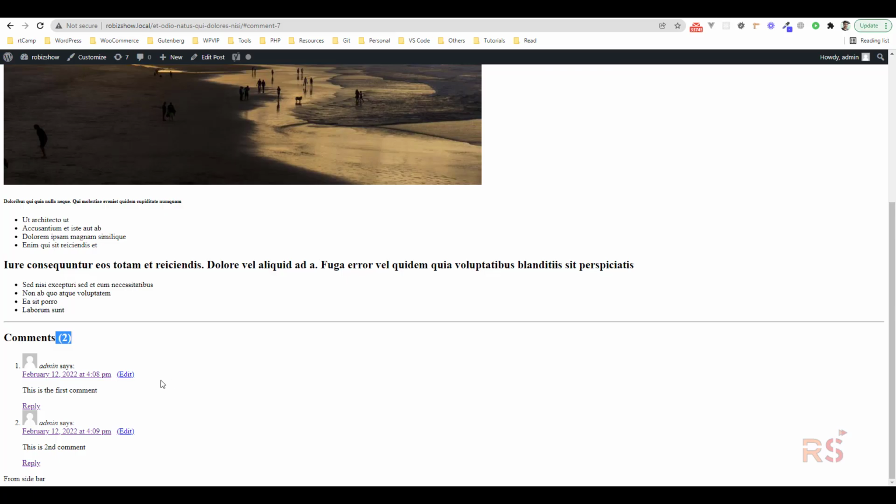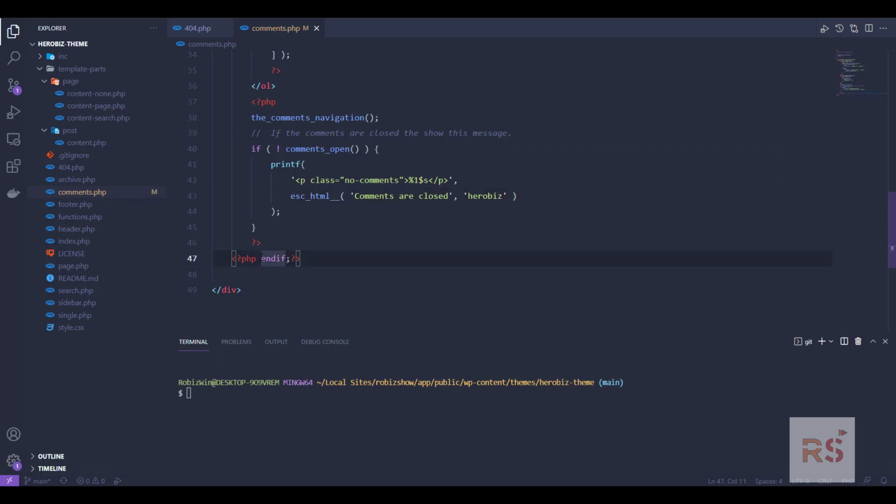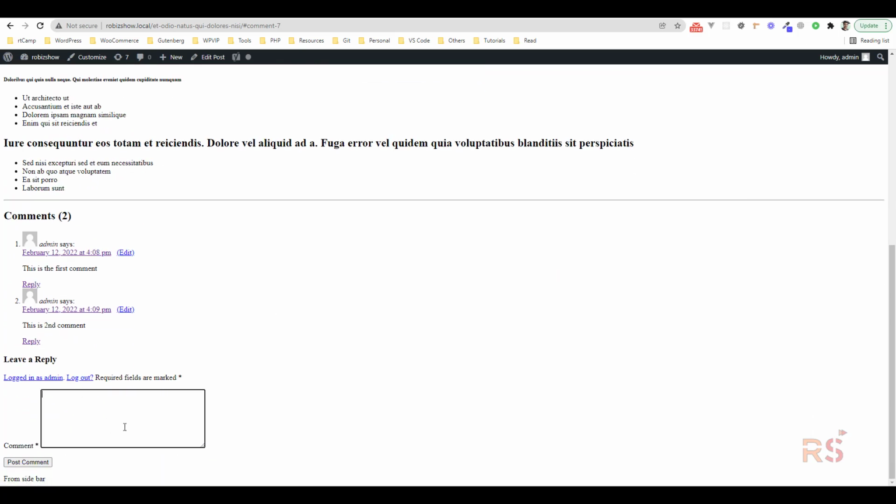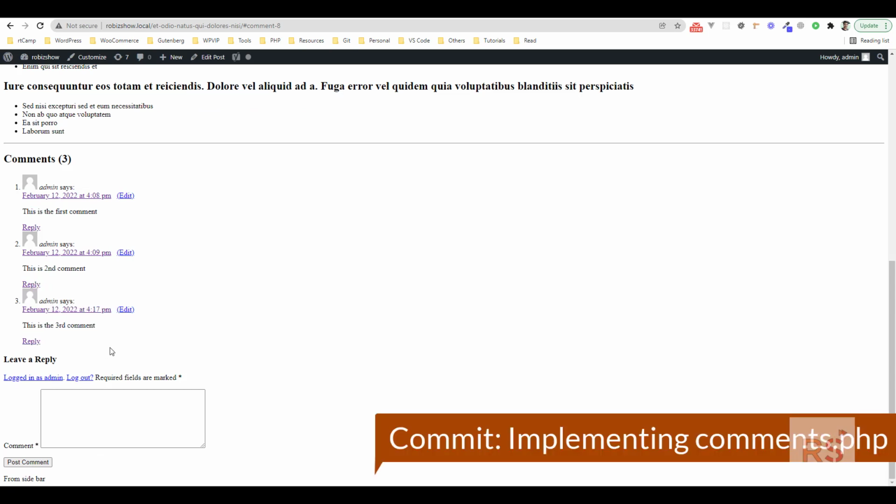Now at the bottom, if you can see, there is no commenting form showing. So what we can do, let's extend this PHP tag and we can show the comments form. So the method is comment_form like so, and we're not adding anything here yet. We'll do this later if we need. Now let's go and reload the page again, and now we should see our comment form, which is a basic one with no design added, to be honest, and with the default functionalities of WordPress. So let's do this is the third comment, and hit post comment, and sure enough we can see the third comment has been added there as well.